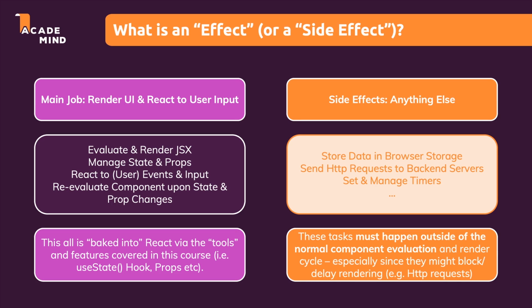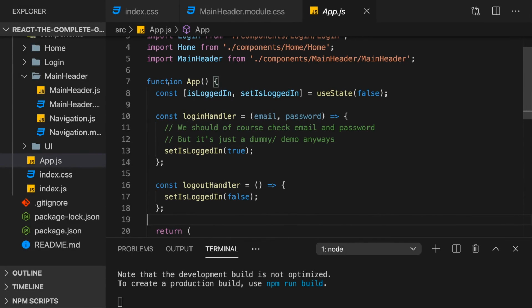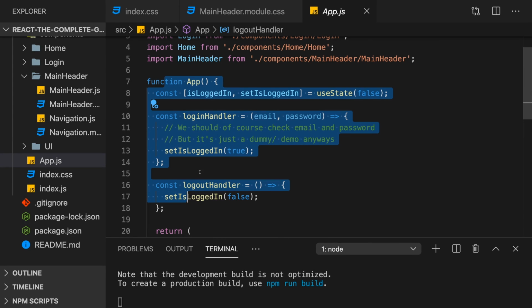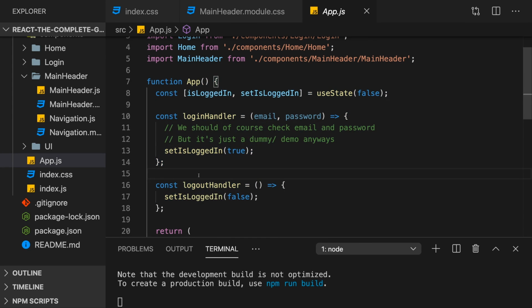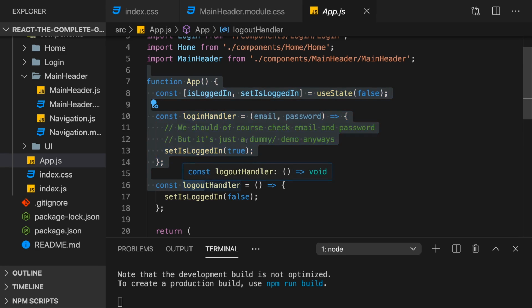Because you must not forget that this function, this app function for example, is re-executed by React automatically whenever, for example, the state in this component function changes.